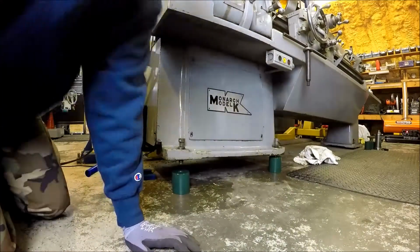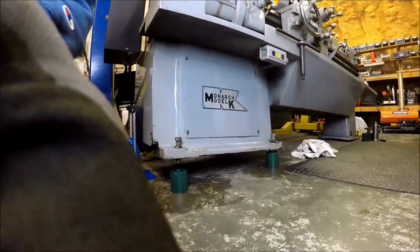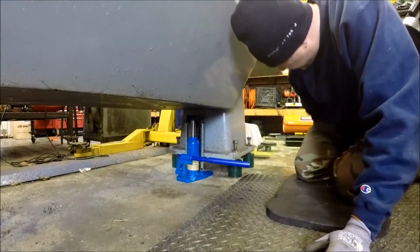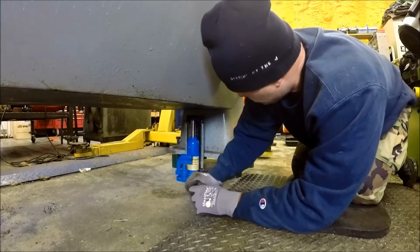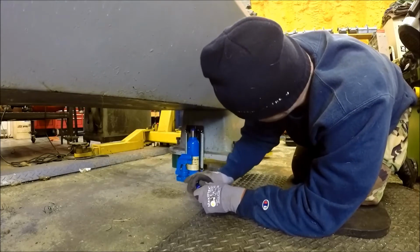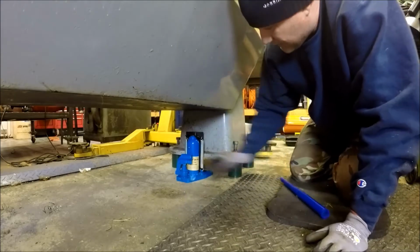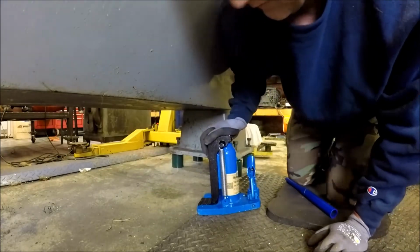Let me get the back done. Alrighty, over down here at the tailstock side. Feet are underneath. Let's bring this baby down. Alright. Easy breezy lemon squeezy, I like it. Now, let's go see how level this thing is.